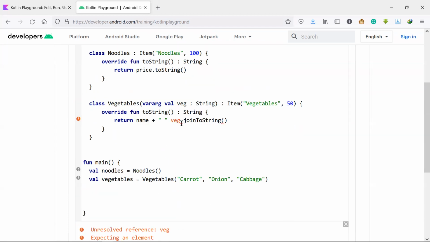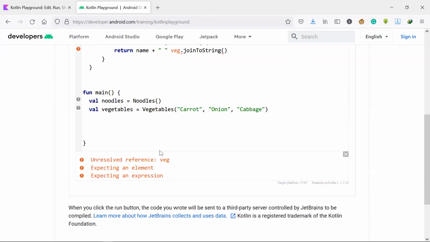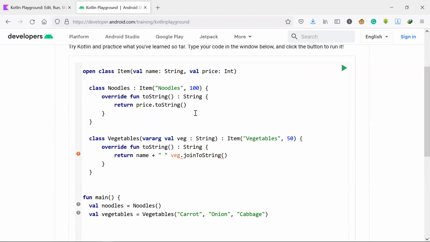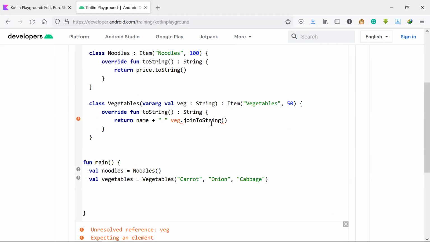Unresolved reference. Okay, I think we need to check. Expecting an expression. So it is expecting something here. I think probably we skipped something. Okay, return the name.